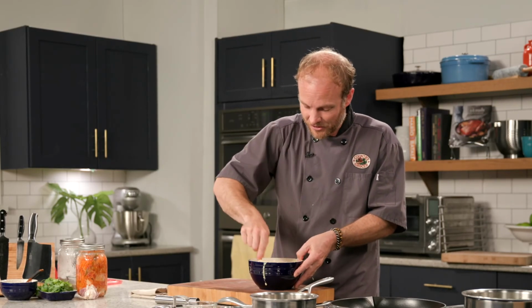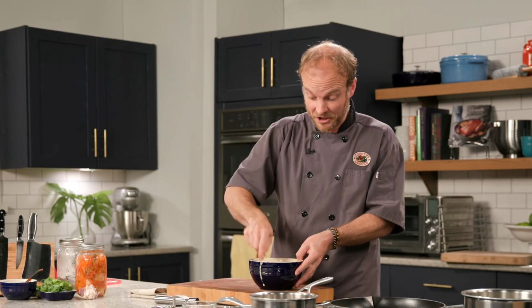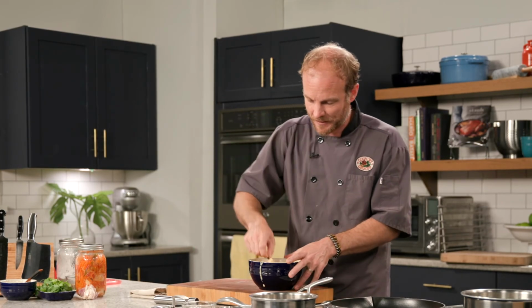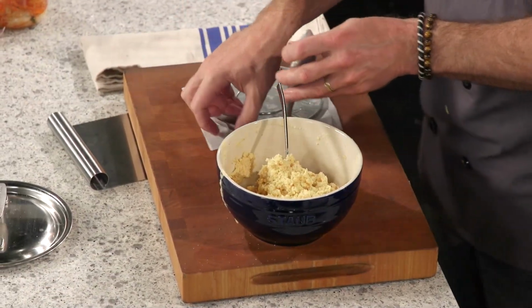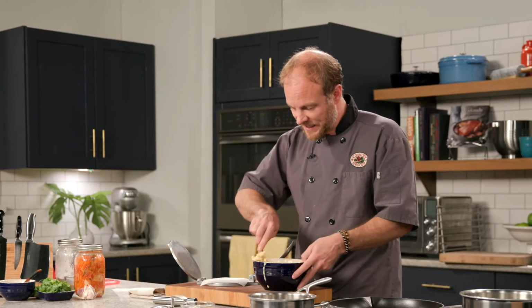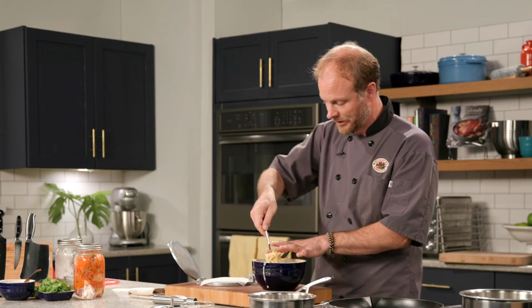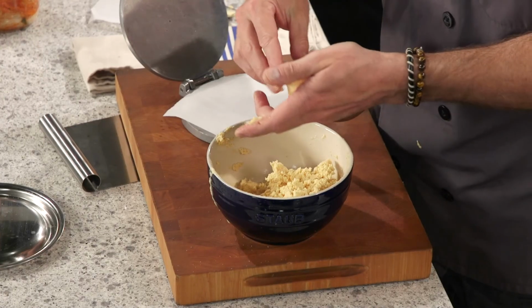Now, when I first started making tortillas from scratch, I used to press them out with a rolling pin, which is certainly tricky between 2 sheets of parchment. Having an actual tortilla press is so worth it, especially if you want to get into making tortillas from scratch on a regular basis. So the idea is you want to let this cool down for a little bit before you start handling it. I'm just going to go ahead though and show you how it's done.